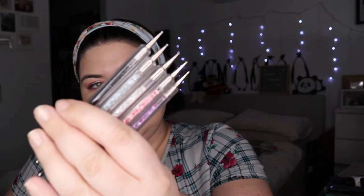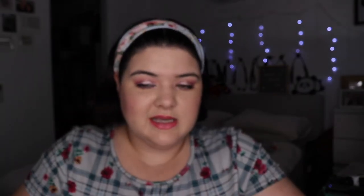Amazon isn't that great here in Australia so I bought the dotting tools off Aliexpress, which is where I buy most things from. They're just these super cool dotting tools which I've never actually used. I'm not sure if I will use them, but I bought them thanks to Annette.